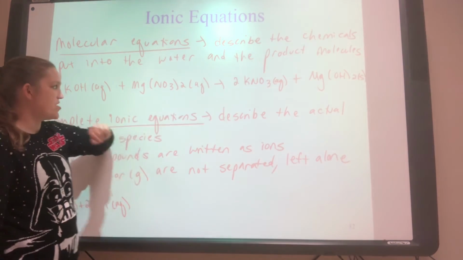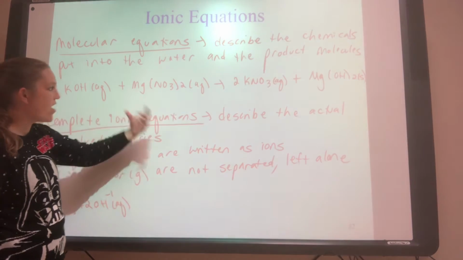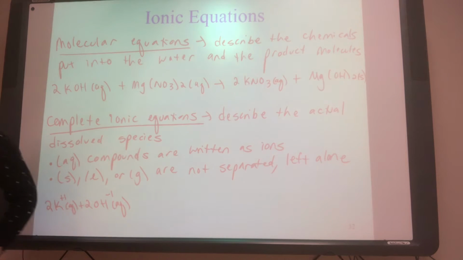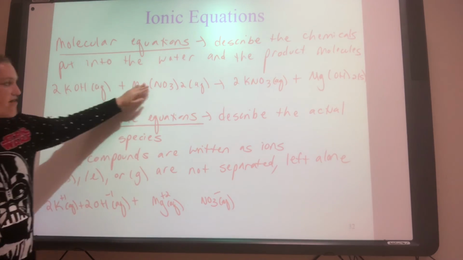The next one is aqueous. Since I have my parentheses, I know how I'm going to separate it. The Mg is going to be here, and the NO3 is going to be my ion. So I'm going to separate it out into the Mg and the NO3. What's the charge on the Mg? Mg is in group 2, so it has a +2, and since it's aqueous there, it's aqueous here. For NO3, I look on my polyatomic ion chart, and I realize that it's a -1, and since it's aqueous up here, it's aqueous here. So now I have the 2 ions.